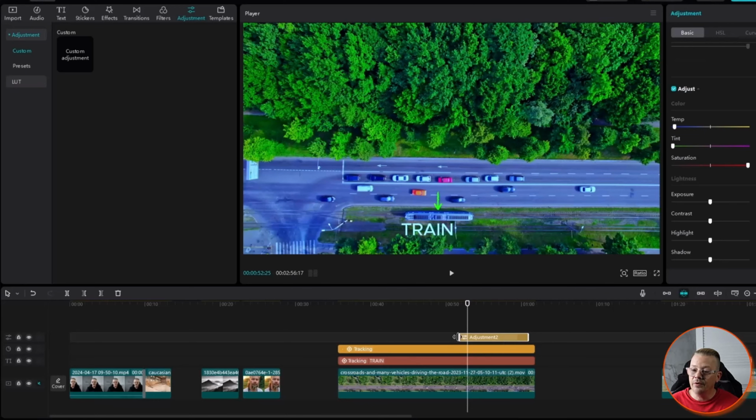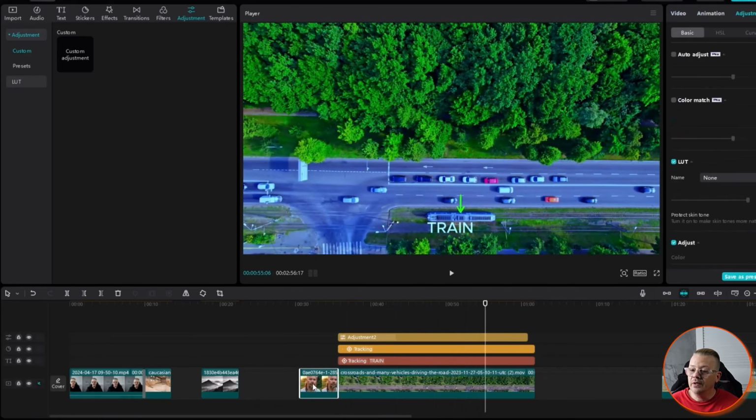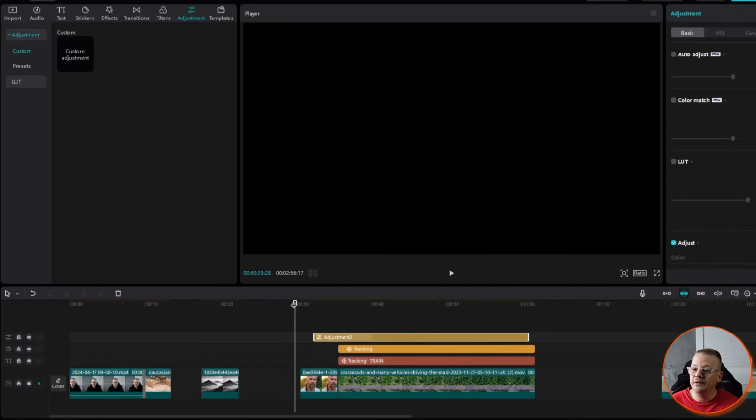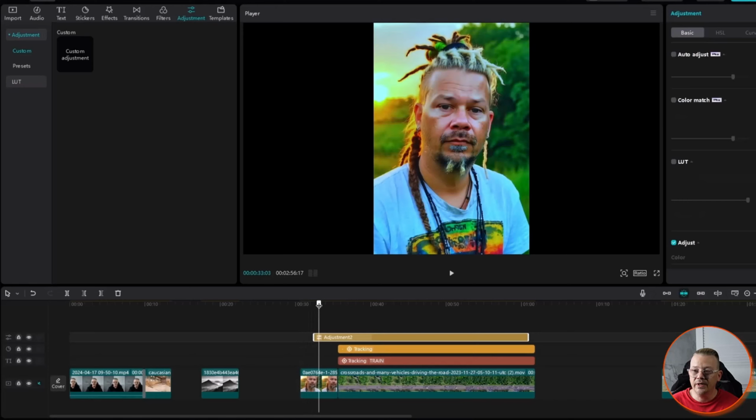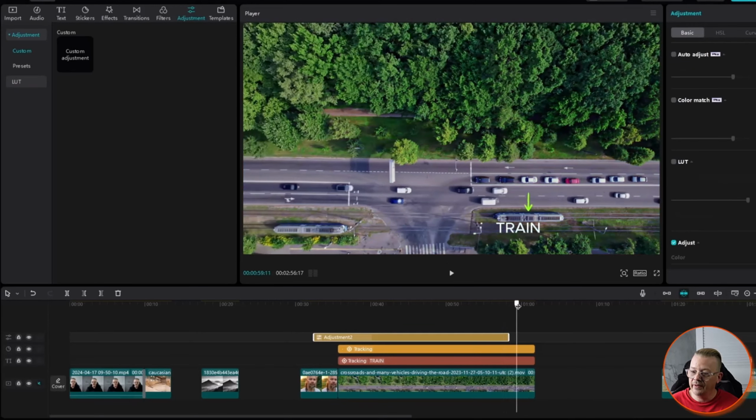If we wanted across the whole thing, we could do that. We can drag it out and have it go across that whole clip. We can even move this over, this little ugly picture here, and I'll drag the adjustment halfway through. Now take a look. Okay, there's me. Boom. Now the adjustment kicked in. So the adjustment started halfway through this clip, which is actually just a photo that's showing up for 3 seconds or something, and then it carries on all the way through the train thing. So this adjustment is not a one-to-one relationship with any clip. It's applying to everything that is below it.